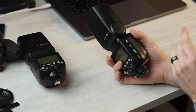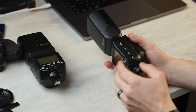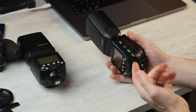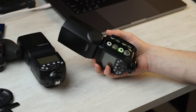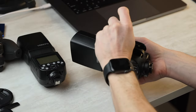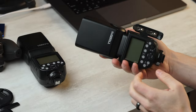Now, I really wish that this had the same style battery door as the V860 Mark II. There's a chance it would catch on something, but this door — you pull it down and it kind of pops itself up. Then you've got to crank it up and get the batteries out. The battery holes themselves are all individually separated, which makes it somewhat easy to get them all in the way they need to.